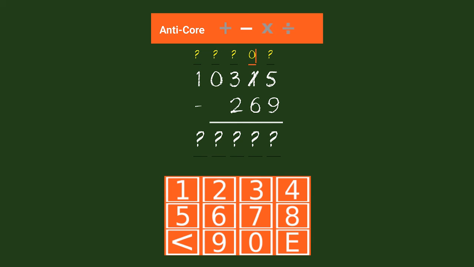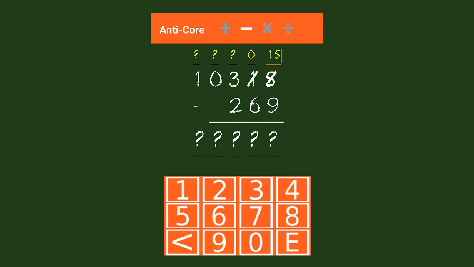Now we need to move the 1 we borrowed from the tens column to the ones borrow location. Touch the question mark in the ones borrow location and then the 1 and the 5 on the keyboard to put 15 in the ones borrow location. The app will cross out the 5 in the ones column for you.